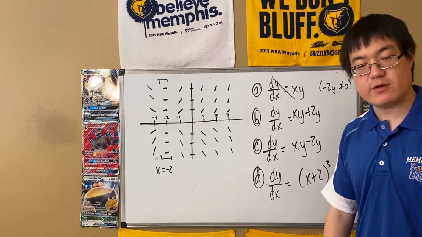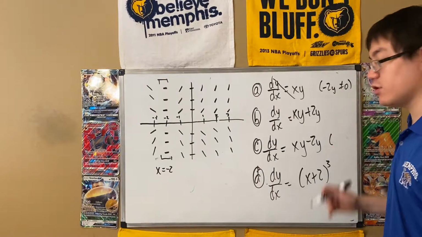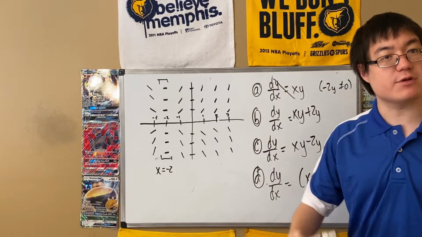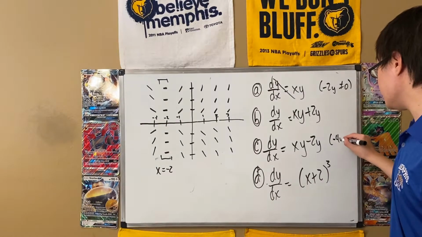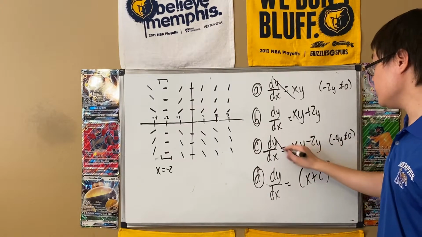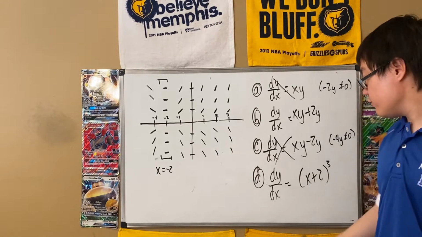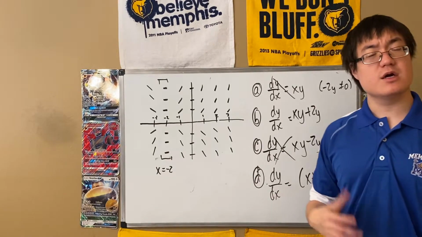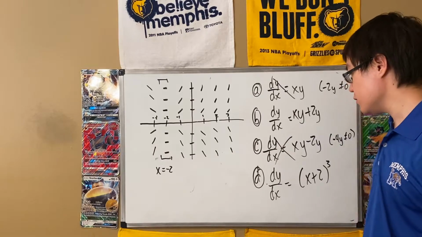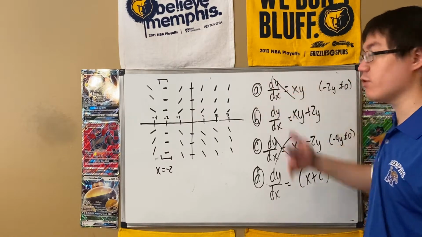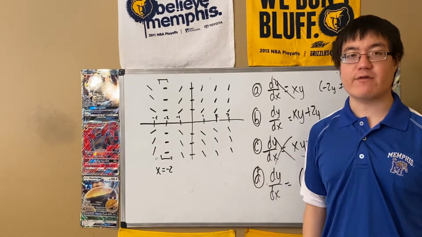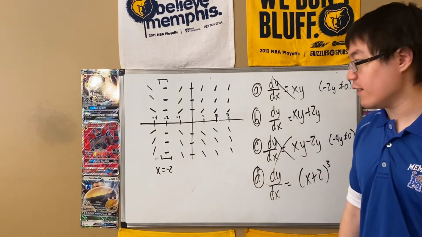Then if we plug in -2 in this case, notice you're going to get -2y minus 2y. When you plug in x for -2, that's minus 4y. That is not 0 in every single case. So we know that this is not the answer. Finally, when you plug in -2 into this final answer, it looks like that could be a possible answer choice because you do get 0. So it looks like we narrowed it down to B or D. That's half of our work. Now we're going to go for the other half.